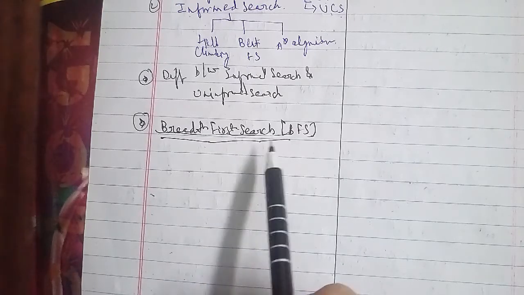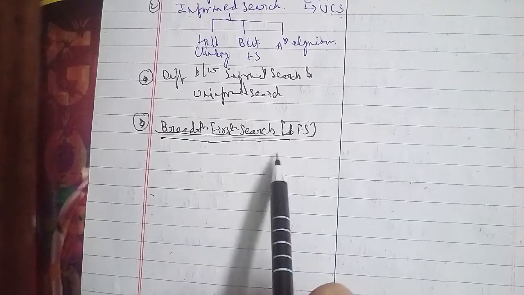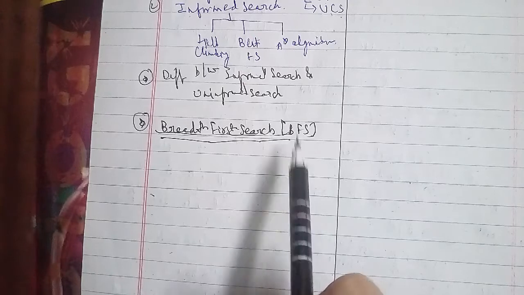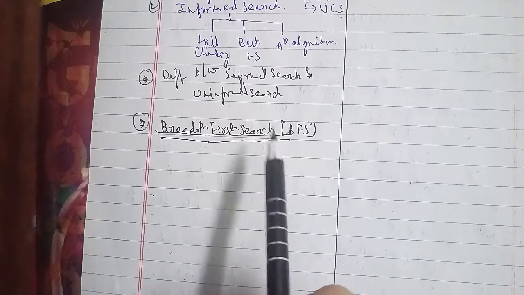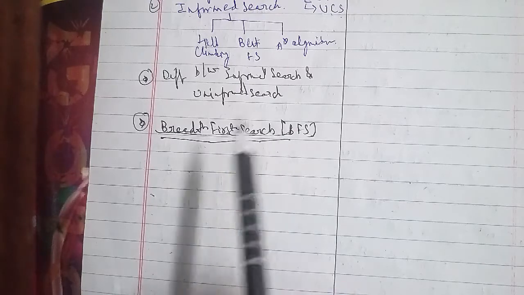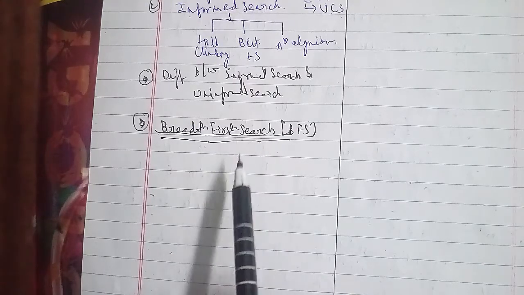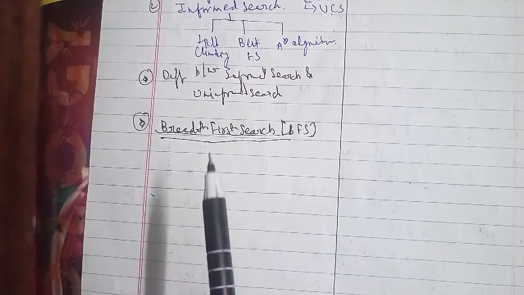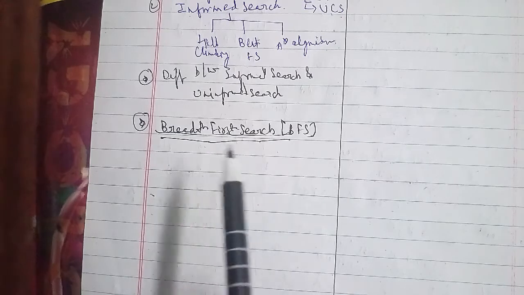For each rule that can match the state described in E, they do the following. The first is that they apply the rule to generate a new state. The second is, if the new state is a goal state, quit and return that state. Otherwise, add the new state to the end of the node list as well.